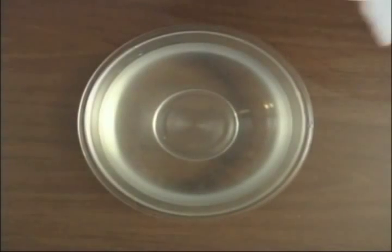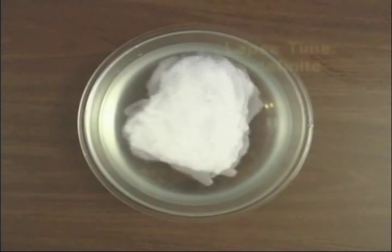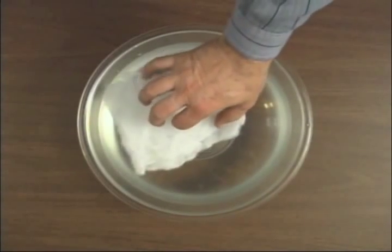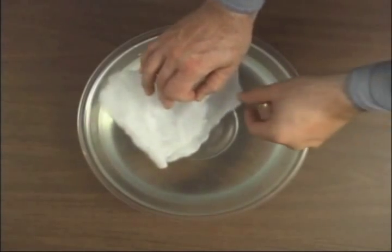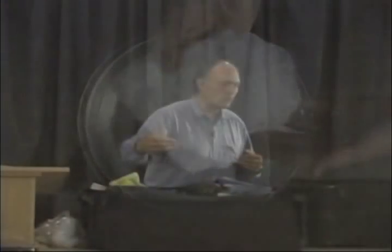Suppose we take some of this polyester batting material — like a Qualofil or a Polartec or one of those — and I throw it on a dish of water. What does it do? Absolutely nothing. It just lays there — it'll lay there forever. Now will the surface be wet where it's in contact with the water? Of course it will be. It's not a material that we would say is perfectly hydrophobic — hydro meaning water, phobic meaning fear of or dislike of. It will be wet where it touches the water, but it doesn't suck water up into it. It doesn't wick it.